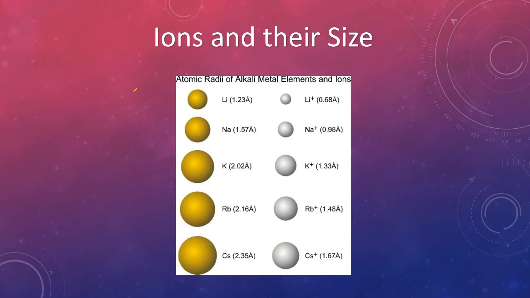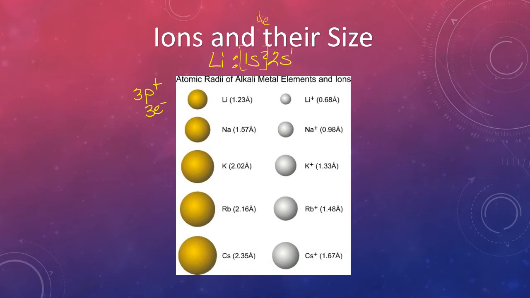Lithium has 3 protons and 3 electrons. To become an ion, what happens to lithium's electrons? Let's see, we've got lithium. It's 1s2, 2s2. It's not even 2s2, I got carried away. It's 1s2, 2s1. That is correct. Well, in order for lithium to become an ion, it wants to be like the nearest noble gas. And that's the nearest noble gas, the 1s2, helium.